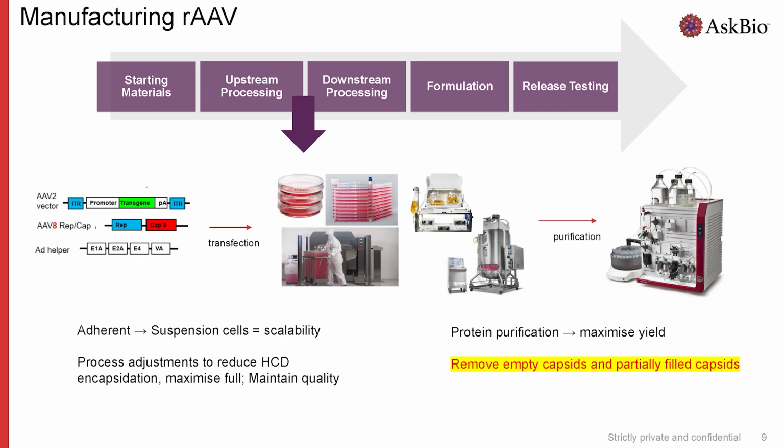And so the field has put a significant amount of effort in trying to develop suspension culture systems to improve this ability to scale to clinical grade. And currently there are two general systems, a mammalian culture system and an insect cell line, or a baculovirus production system, but I won't go into those details.